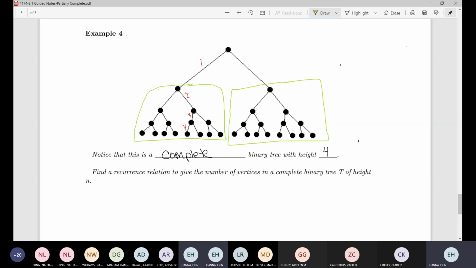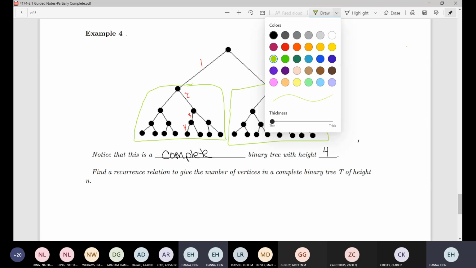There are two tinier complete trees. And within those ones, there's also two other tinier trees, and tinier, and keep going. That's the thing we're going to use since we have that pattern. It's essentially taking two complete trees and then connecting them together to a root. That's how we're going to be able to find this recursively. So let me write that down.